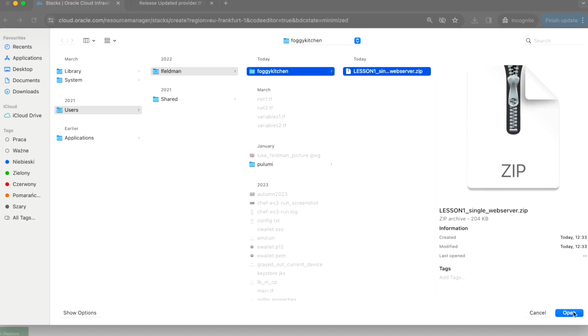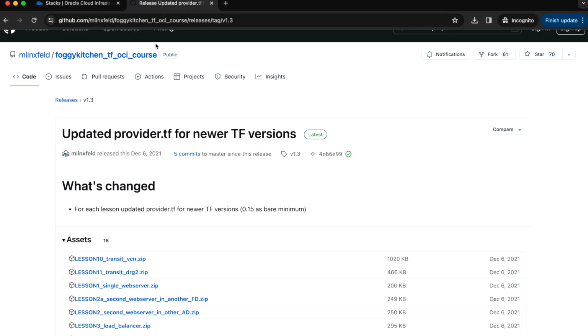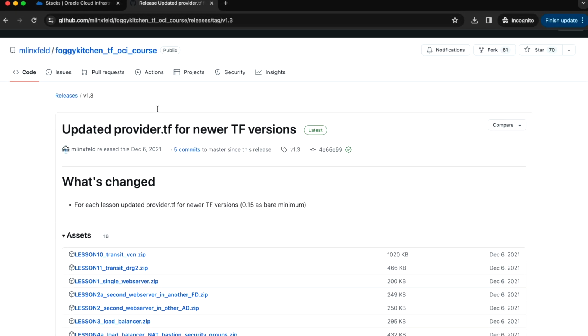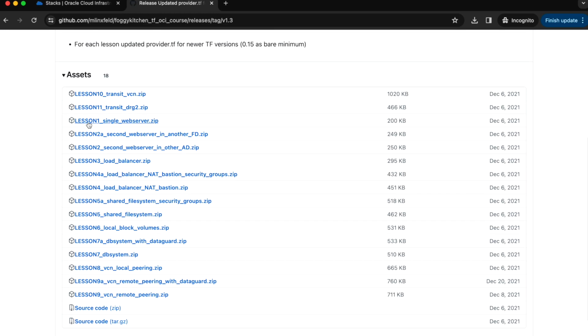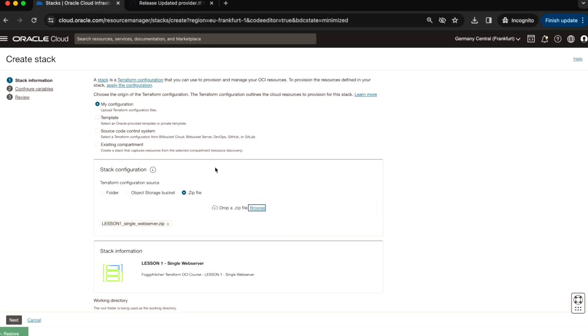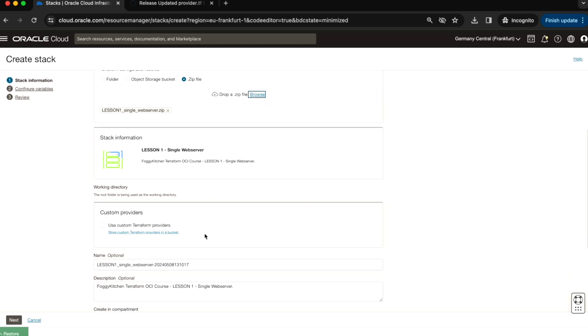This zip file has been taken directly from my repository in Bitbucket, in GitHub. For one of my trainings, it's lesson 1, single web server, and I have downloaded that into my file system locally. So I can go now and continue my journey.